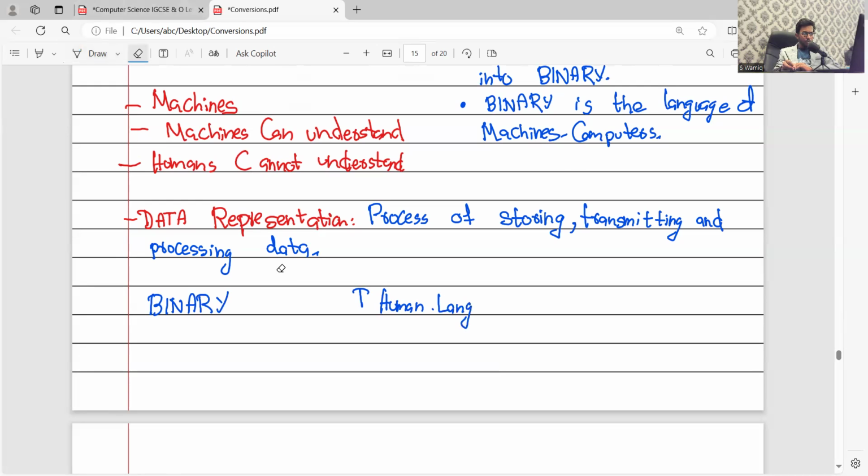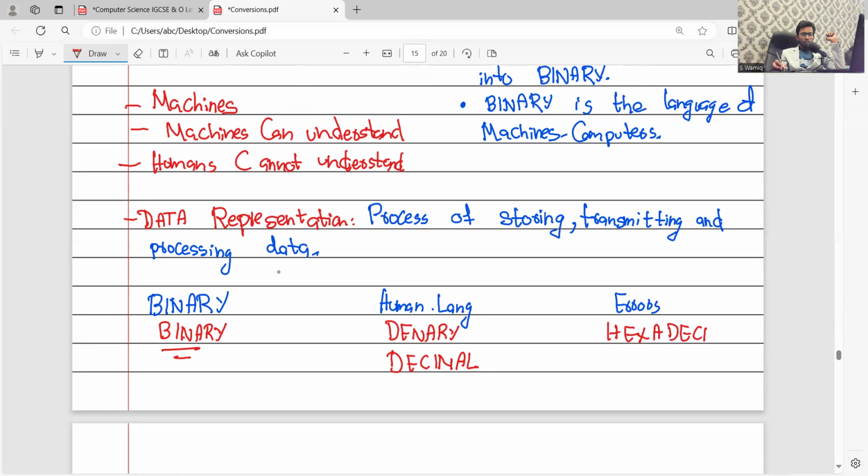And earlier, at the start of my lecture, I gave you an example of errors, that they are always a combination of letters and numbers. I gave you an example of games. So these three categories we have discussed so far. This is going to remain binary as well. The human understandable language is your denary, and another name for this language is decimal. And for the ones for errors, we use hexadecimal. So these are the three languages that we are going to discuss in today's class.